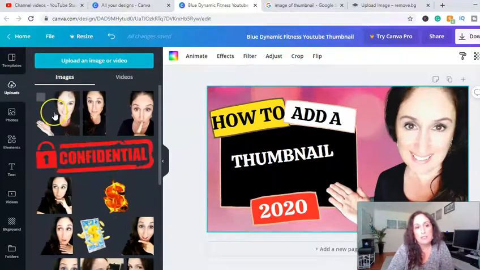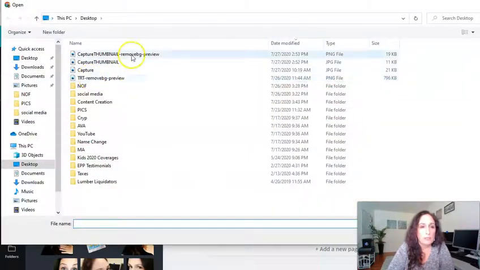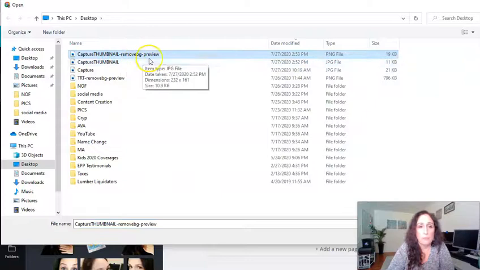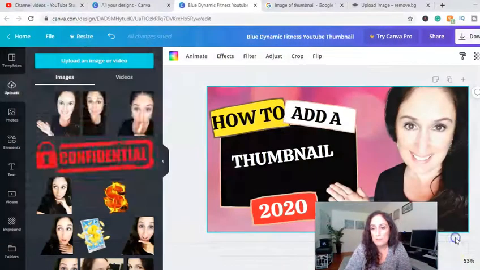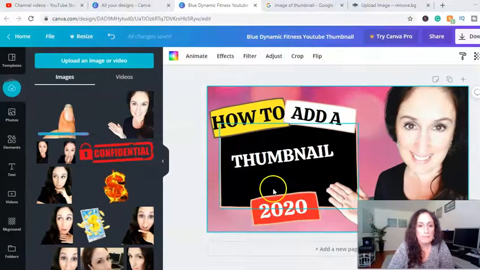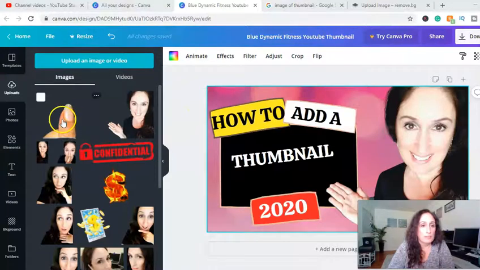On the top, see how I've uploaded all my images that I use, which is really fun. And I remove the backgrounds for things with the remove background site I told you about. So we're going to upload the thumbnail that we removed the blue on, and open. And we're going to wait for it to upload. So it looks like it uploaded.